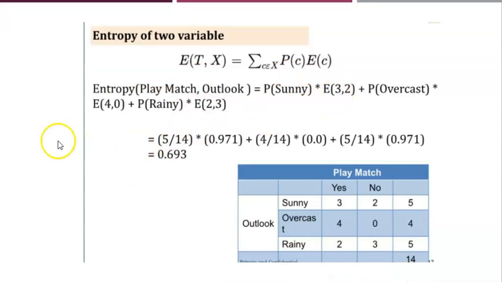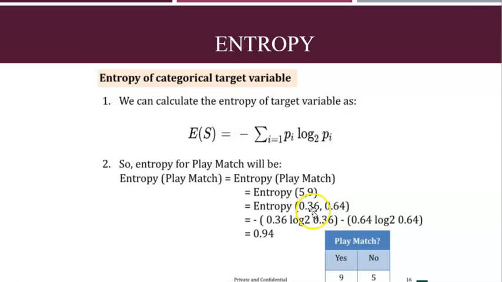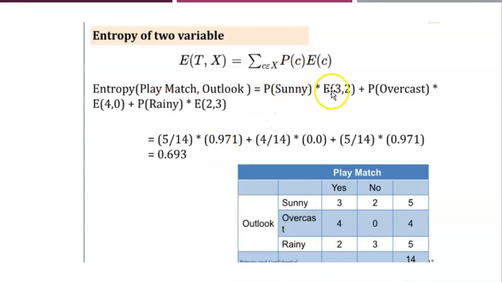So let me repeat it. First, like this, you can calculate it. What you can do: 3 divided by 5 and 2 divided by 5 you can calculate. So let me show you that. If you see here, 3 and 2 are there, so we would be getting 3 by 5 and another one 2 by 5. Why 5? 3 plus 2. So that's why 3 by 5 and 2 by 5. So 3 by 5, what do we get? 0.6, and 2 by 5 would be 0.4.